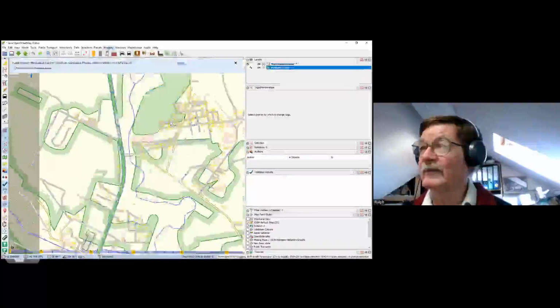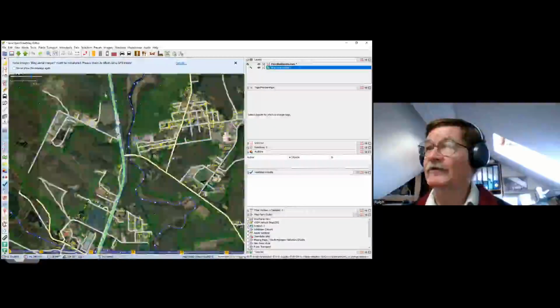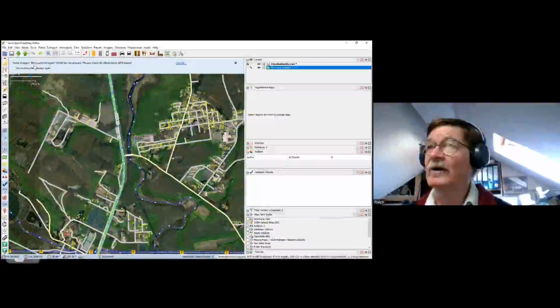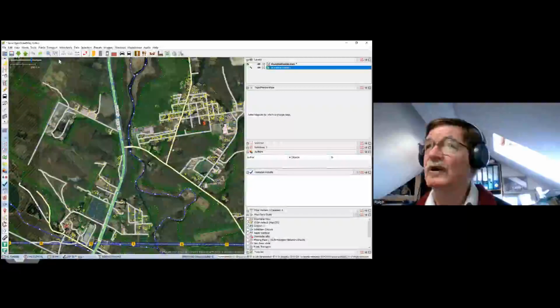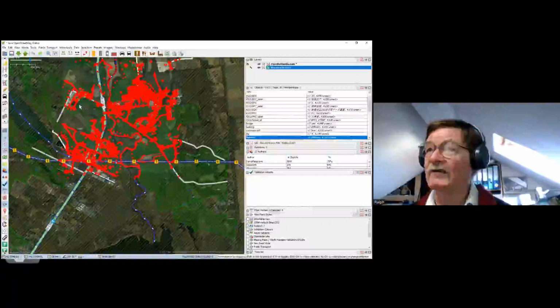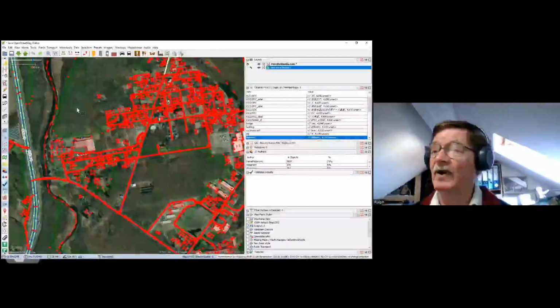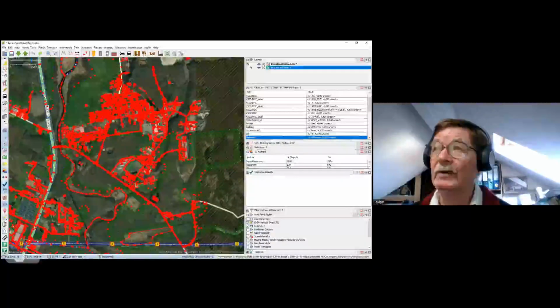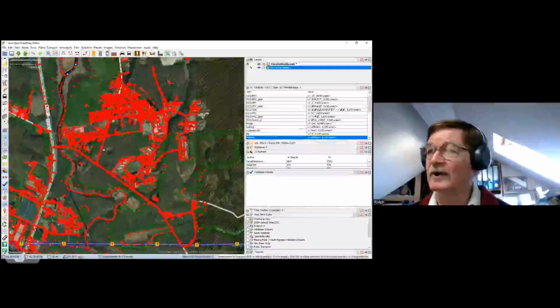I've got this task selected. So the first thing that we do, using the selection tool, is drag a box around the entire task, and you'll see that everything gets highlighted. Okay, and having seen everything highlighted, we can see roads and a whole lot of things. Now, the green road is not highlighting, but that's because you haven't got the whole road. But you can see that the nodes within it are highlighted, so that has selected that as well.